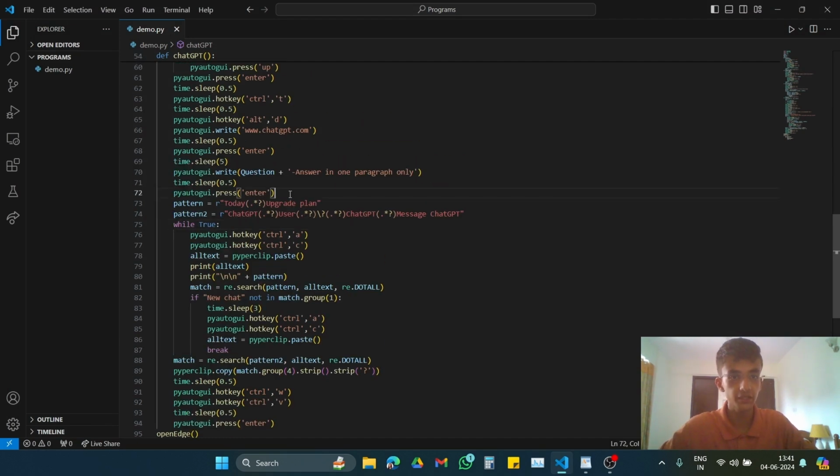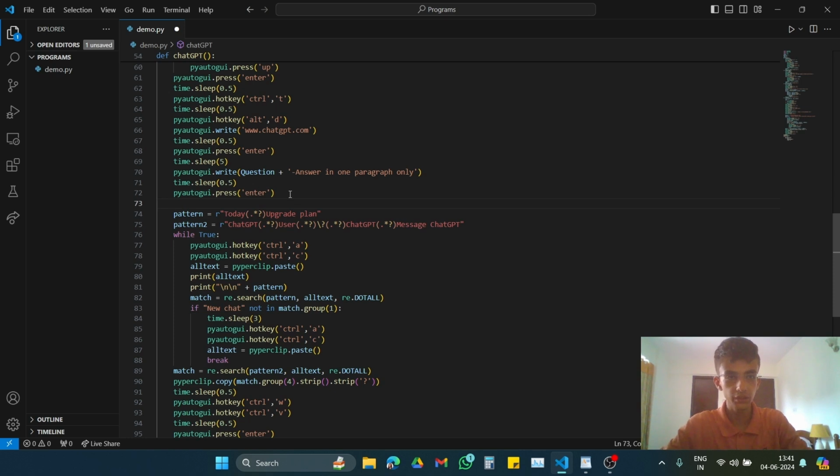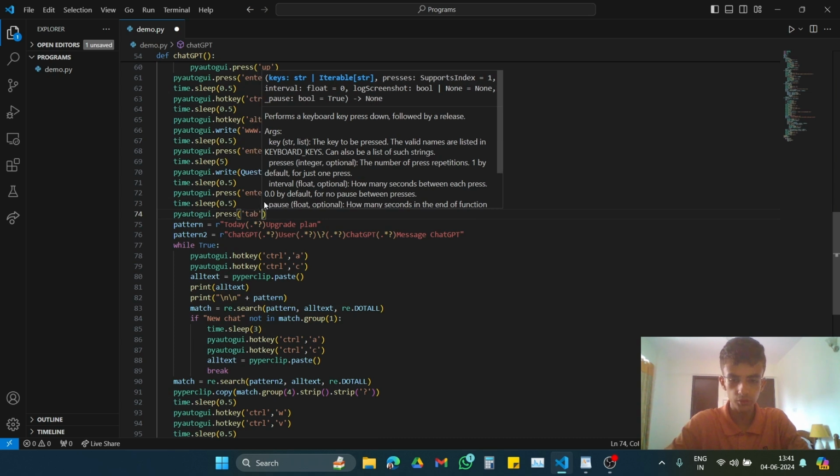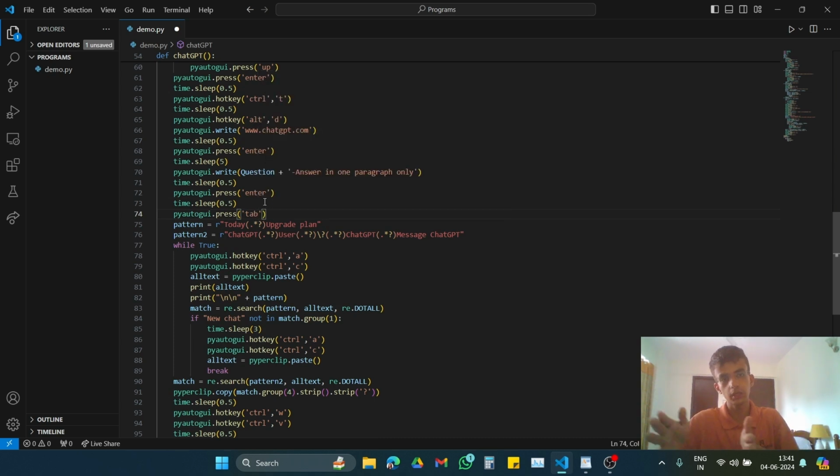Once we're done pressing enter, we would need to ideally give a little half a second should be fine, and then shift the focus to one tab should be enough to get the focus out of the message box so that we can now select and copy the rest of the text. So go ahead and save that and now run it again.